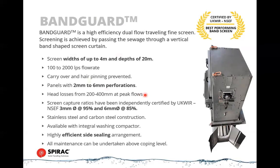These suffer somewhat from being a higher head loss unit because of the perforations, especially as you get down to small perforations. It's common to see head losses up to 400 millimeters at peak design flow. So that needs to be taken into account. But the efficiency of these is very high.